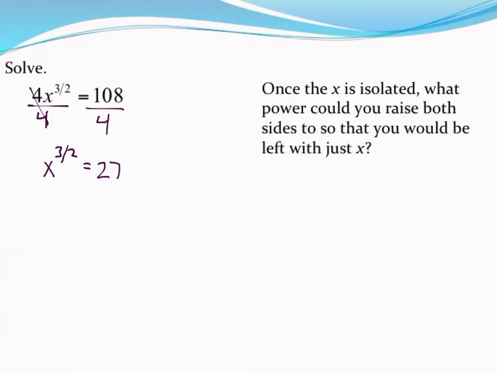And so what I'm thinking is, well, what's the rule for a power raised to a power? And I recall that that rule was to multiply. So in other words, I want to figure out what would I multiply 3/2 by to make it become a 1. And it turns out that what we're going to use, hopefully you've thought of it by this point or remember it from class, we want to raise both sides to the reciprocal power that I'm working with. Multiplying something by its reciprocal will make it cancel out or become a 1. And so my reciprocal of 3/2 is actually 2/3. And so I'm going to raise both sides of this equation to the 2/3 power.